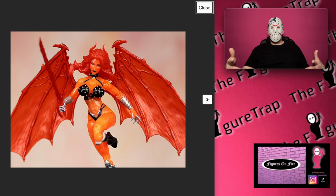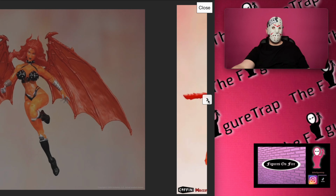We recently talked about the other version, so lo and behold, this popped up, and I was like, dude, we gotta talk about this, right? We just talked about the other one, so very cool. So we got a variant here. One thing I noticed right away is it's way shinier than the original version.